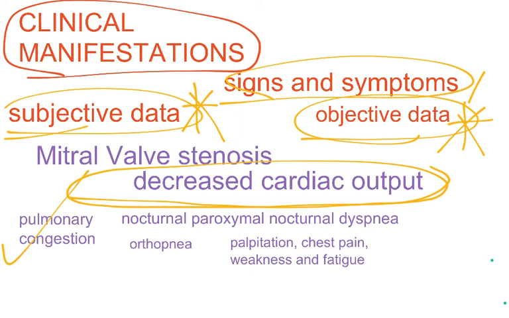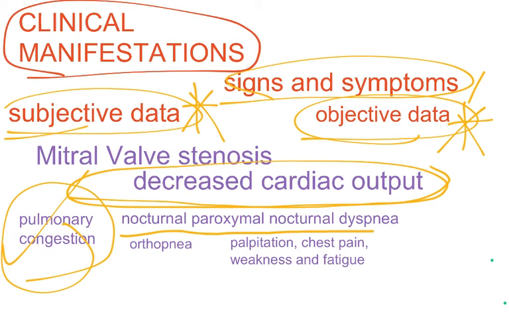We're going to have pulmonary congestion, and because of the pulmonary congestion, we're going to have what we call nocturnal paroxysmal dyspnea, right? So this is when at nighttime, when the patient is at rest, the patient wakes up, basically feeling like they have difficulty breathing, they're drowning, right? They cannot breathe. They wake up at nighttime. These patients have orthopnea. So when they lie down in a flat position, they have difficulty breathing.